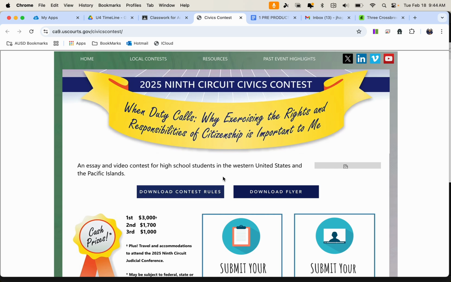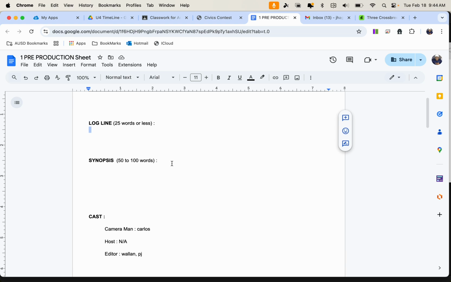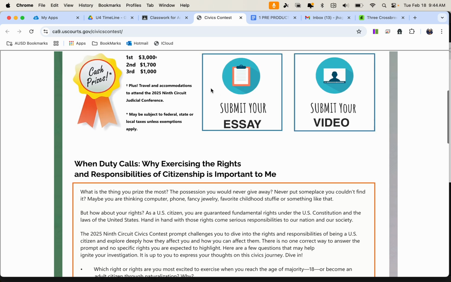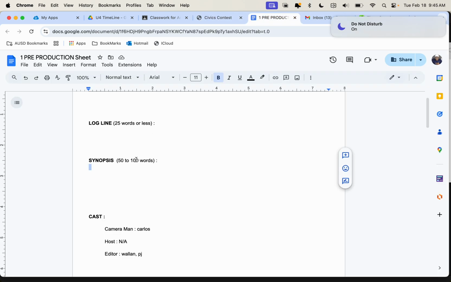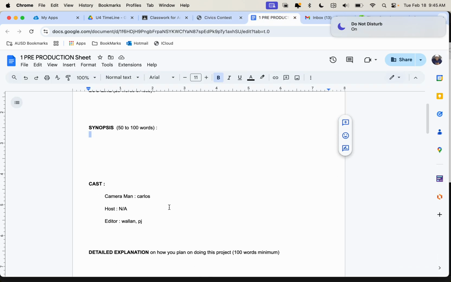Once you figure that out, then you have to write a synopsis. My strong advice is to watch these videos up on screen and see how they work. You're all going to do this individually. The cast is the camera person and whoever the director is. You have to decide who's going to be the talent. If you don't want to be in front of the camera, I can respect that. Find somebody who will. You can even find a guy, it doesn't matter, but find somebody.